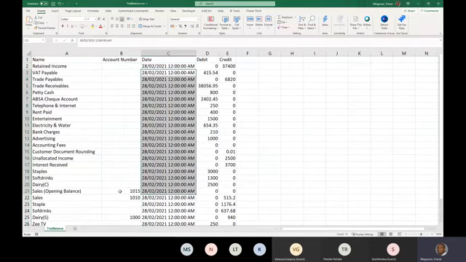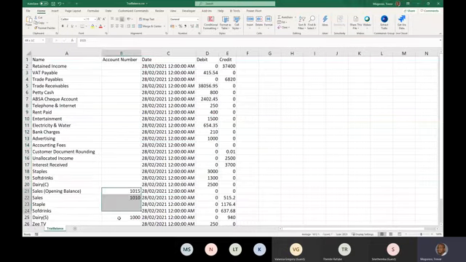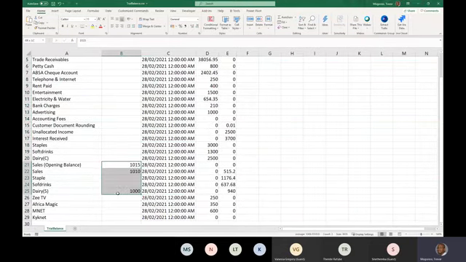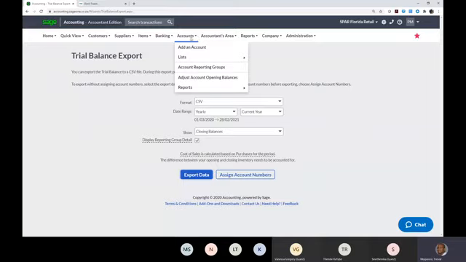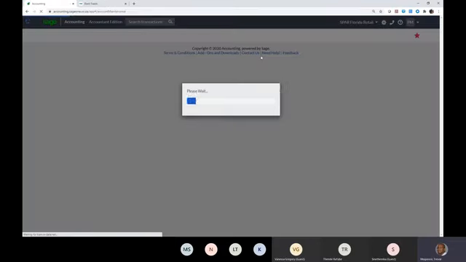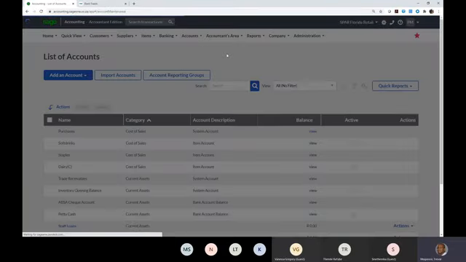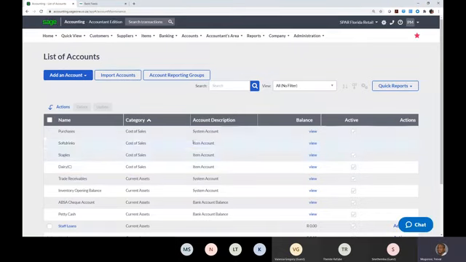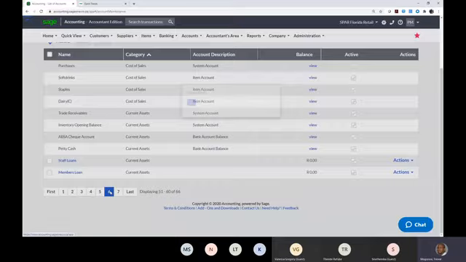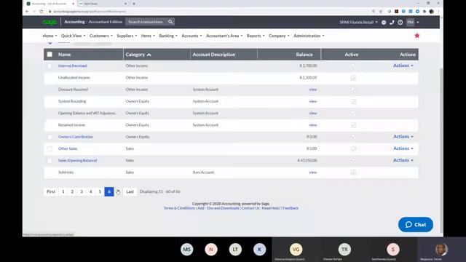However, it does not mean that if I go back in the system and I go to my list of accounts, by some miracle, these accounts will have a GL account. I hope that makes sense, what I'm saying. So that's what I wanted to talk about here.